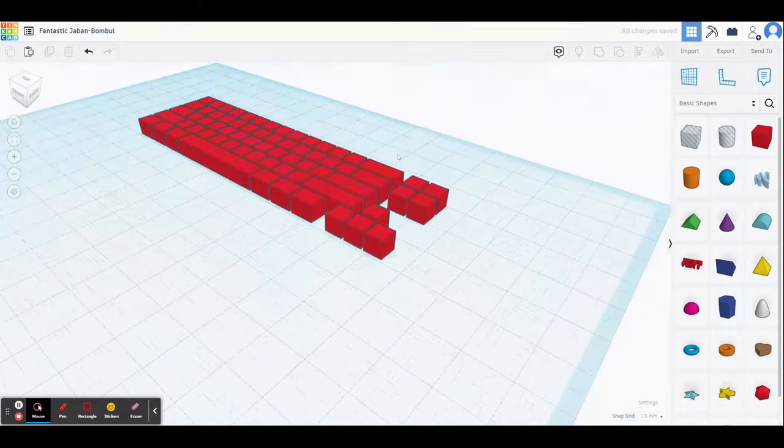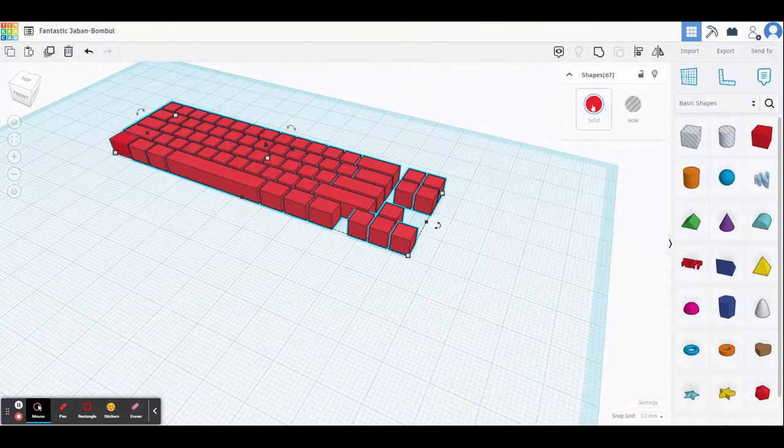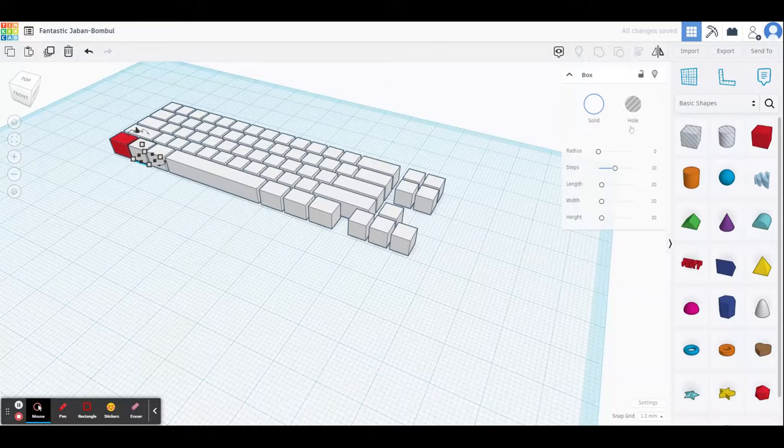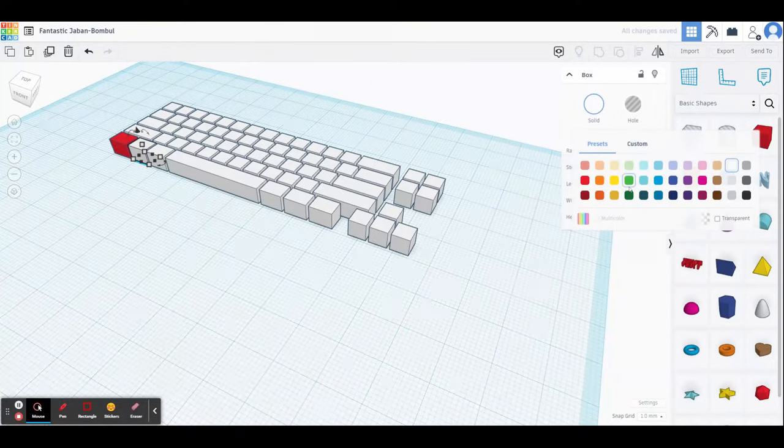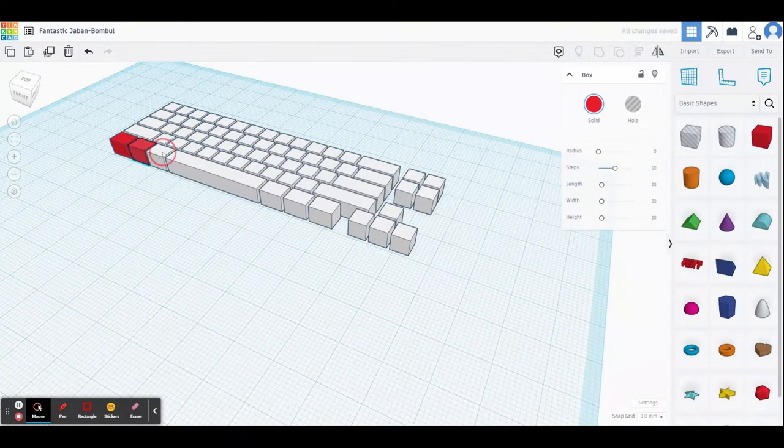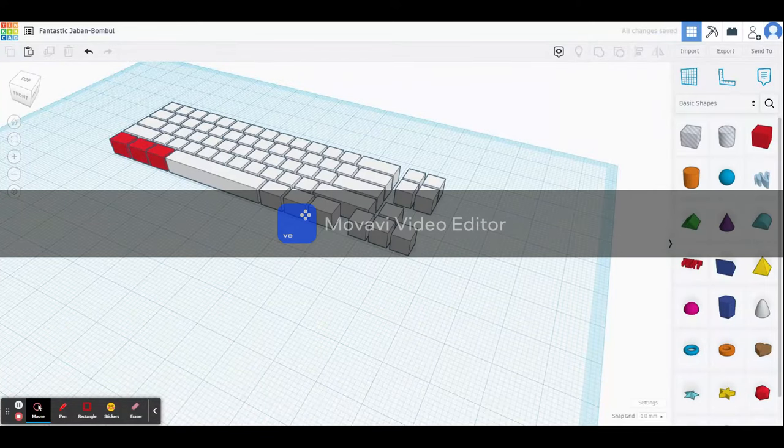Since I'm finished making the keycaps, I'm just going to go ahead and change the coloring of them. I want the modifiers and arrow keys to be red, while the escape key and spacebar are left a contrasting beige color. That's going to leave all the remaining standard keycaps white, which will replicate the aesthetics of the keyboard.